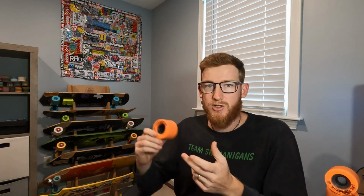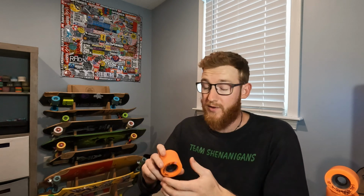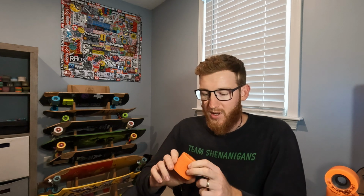On a scale of all longboard wheels, they're probably somewhere in the middle. They're not crazy grippy, they're just not slidey like a Snake, or grippy like a downhill wheel. They're about in the middle, where a lot of other freeride wheels sort of sit. But they just have a really smooth feeling, which is really enjoyable. The thing that's making it a little tricky for me to review is that these aren't really similar to wheels that I normally ride. It's easy to review something that's super thaney and just really fun, or something that's really high performance and gonna make skating easier. Not make you better at skating, but make skating easier.